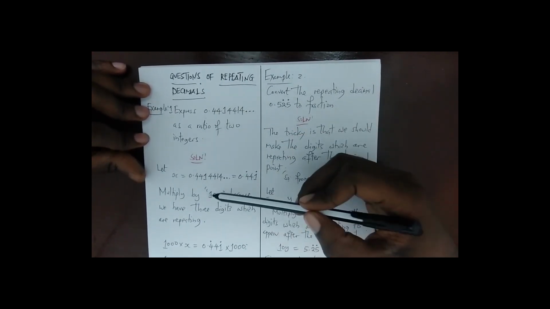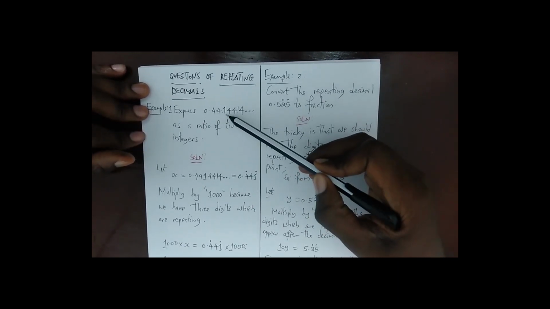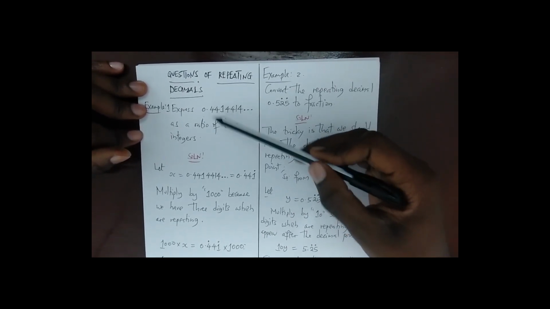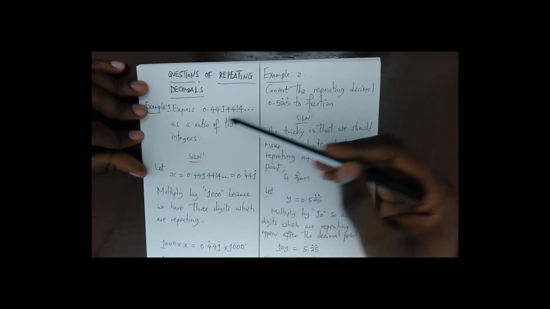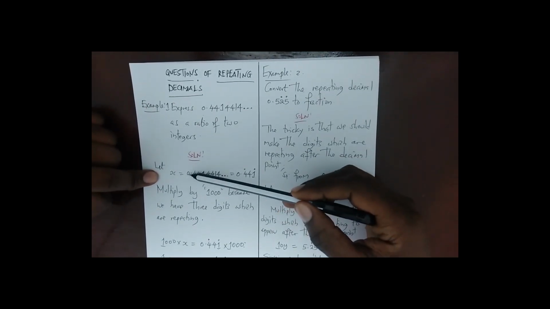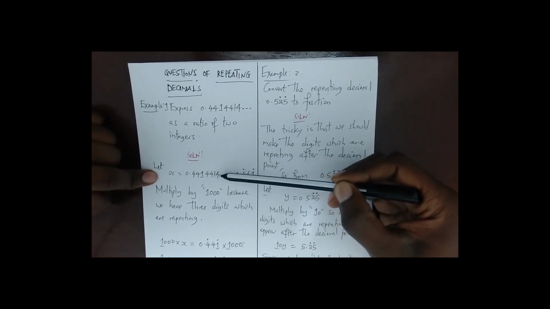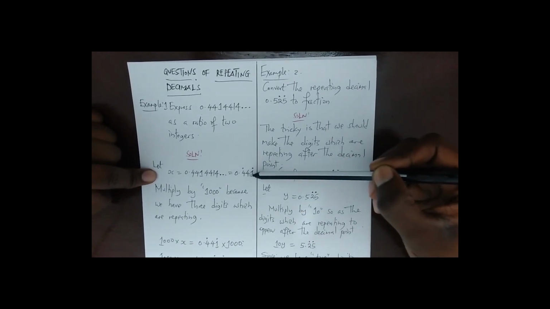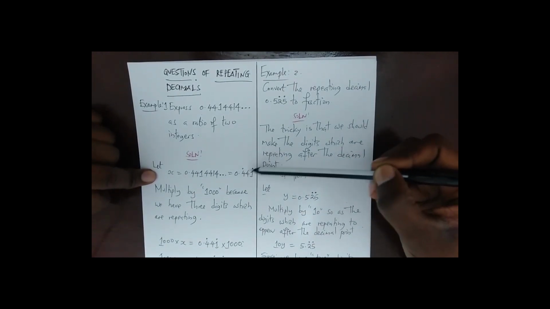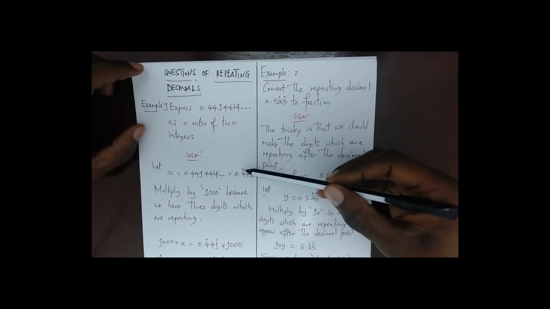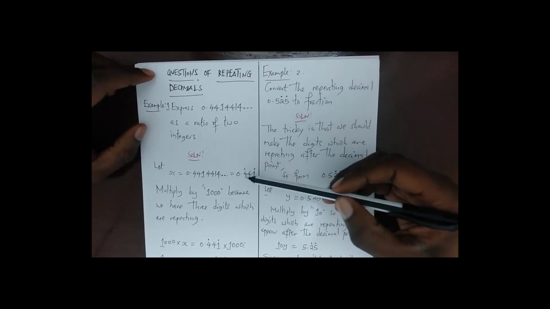Which numbers are repeating? Having 0.441, then again 441, therefore 4, 4, and 1 are the digits which are repeating. Therefore, you let all of this number be x, or any variable you like. Therefore, x equals 0.4414414, whereby you can also write this number as 0.441 with two repeating signs put here and here, so as to show 4, 4 and 1 all are repeating.